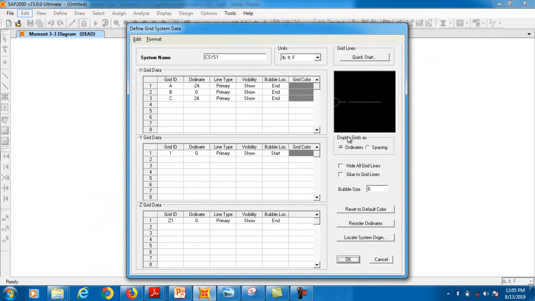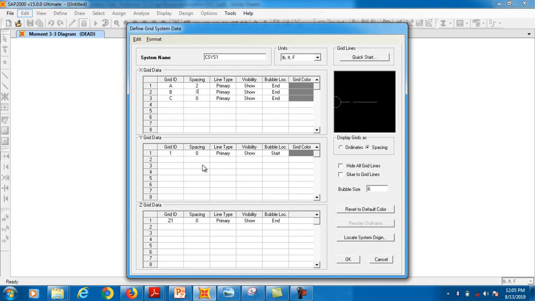Here we will check our unit should be in pound-feet. Your spacing should be selected, and you have to insert for the AB span 2 feet, and for the BC span 6 feet.